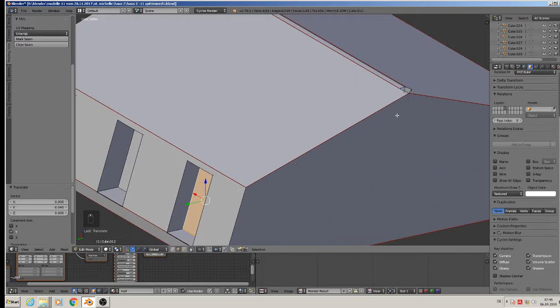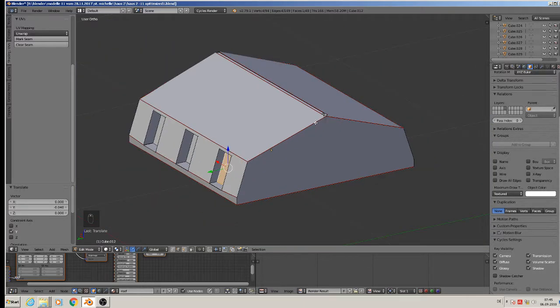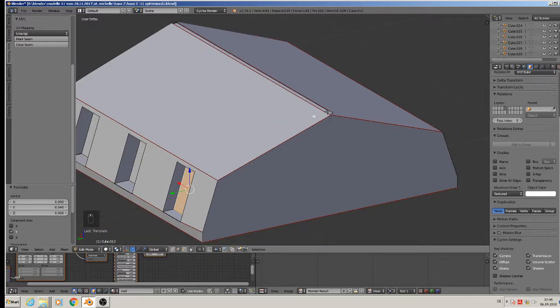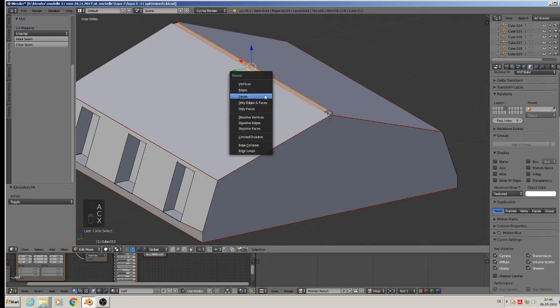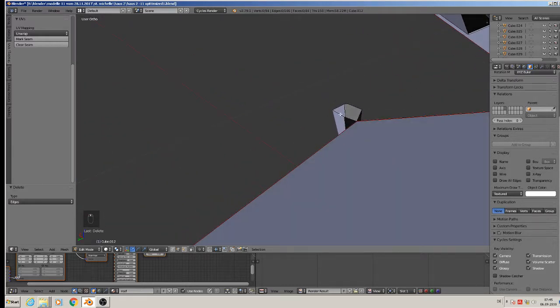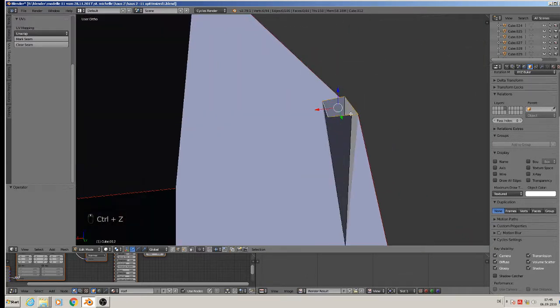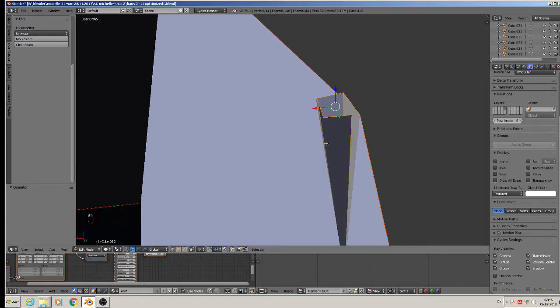So what is with the roof there? That looks very mysterious. Made it simple. We get all this middle stuff here and delete that. Bang. That is left. That we need not. So we can delete it. X, delete vertices. That was too much. So we must look what we can delete.